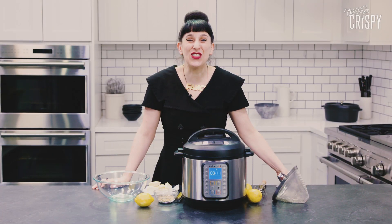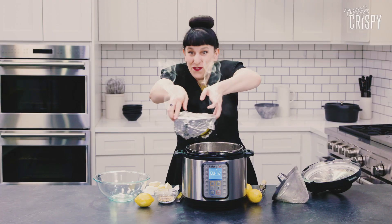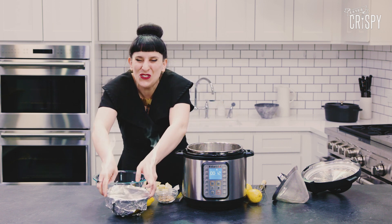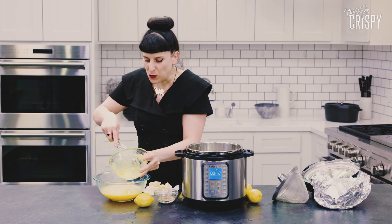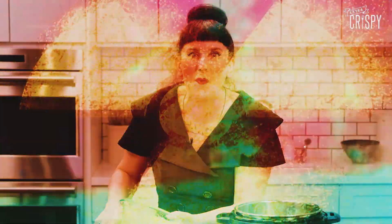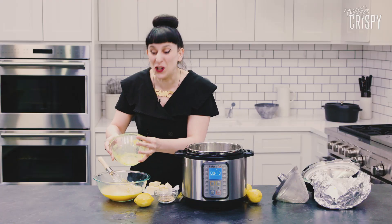It's time to release the curd! Just reveal what has happened inside. I have very little sense of self-preservation so I'm just using my bare hands, but you could use tongs, you could use gloves. I don't care what happens to me anymore. It's nice and curdled, but the magic is gonna happen. All of the recipes you see for this will tell you not to use reactive materials like a wire whisk, but nobody's here to watch us. Nobody's here at all. Just Instant Pot and me.